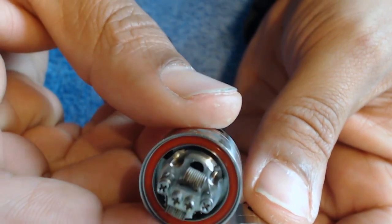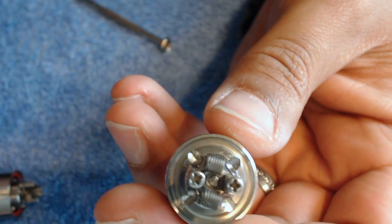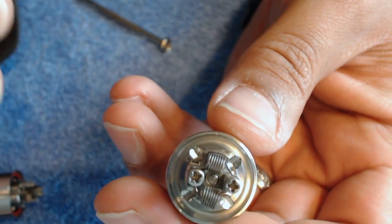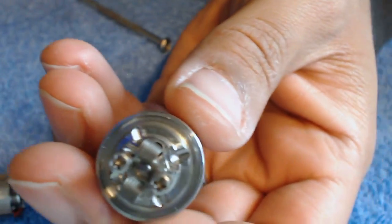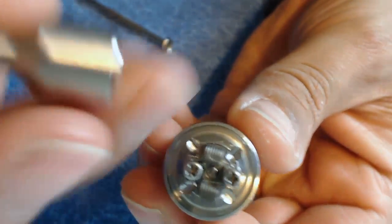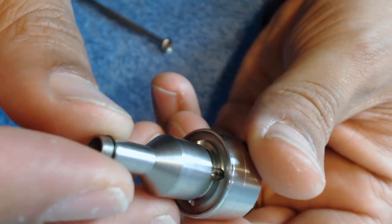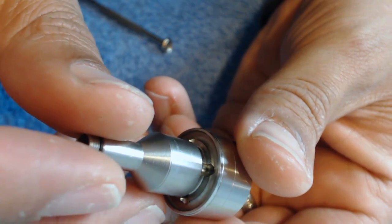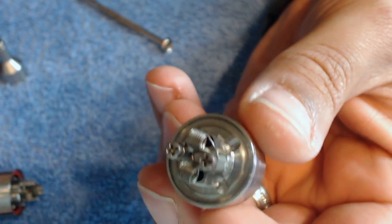If you can see how close those coils are to that building block, with this one, with that space in the middle, you don't have to worry about that. But it's still a tight space. Just to let you know how tight it is, let me grab the chimney from the Goblin. Oh, here's a Goblin chimney right here. It just fits over it. So I'm telling you guys, it's a small area. It just fits there, and it won't screw down because the chimney that goes on it is much taller. So let me show you that part now.